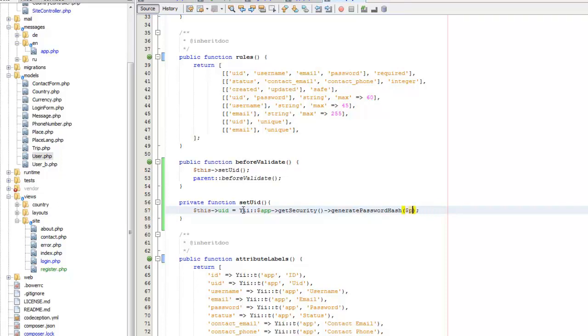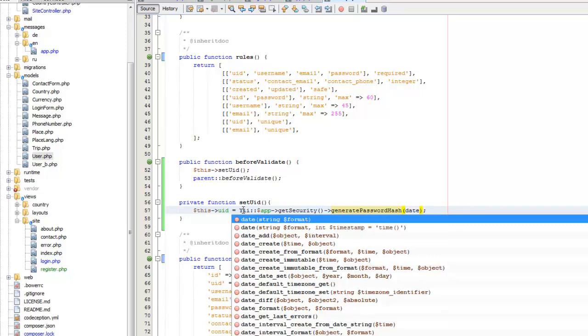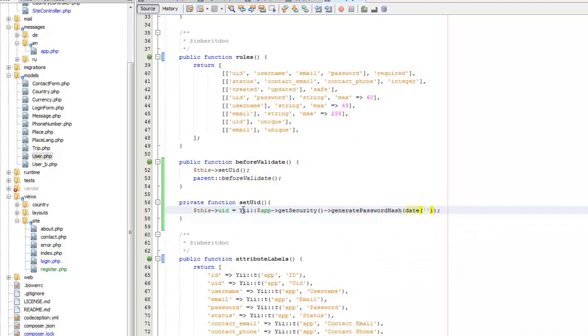We say, for example, to make it unique, there are a lot of options. So I'll just show the easiest one, the shortest one, but you can use other options to make it unique. We say, for example, as the input it will have a date with seconds, and we also make a concatenation with some random string to make it random, for example like this.